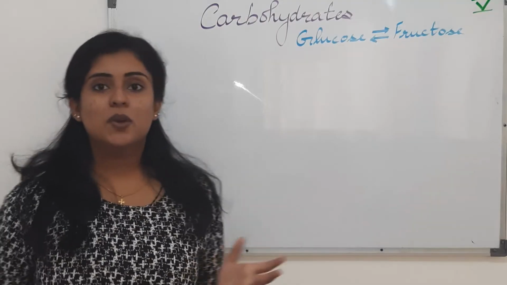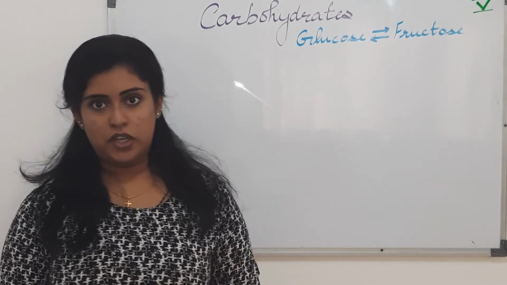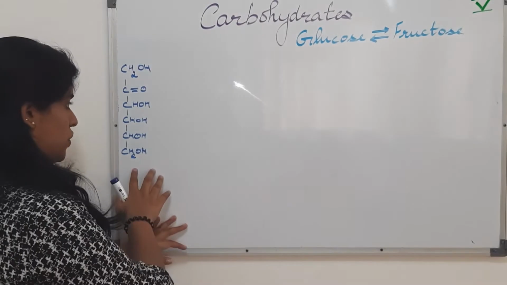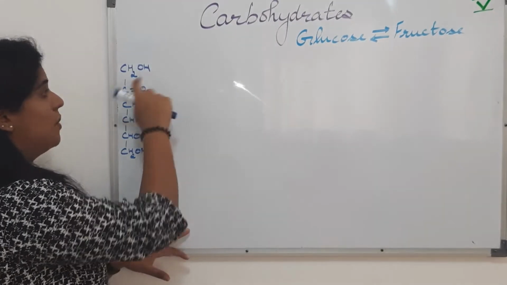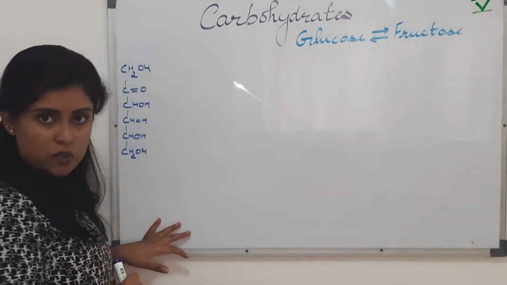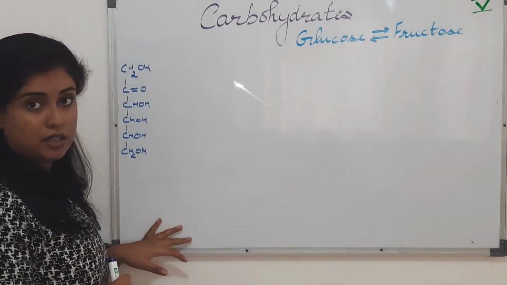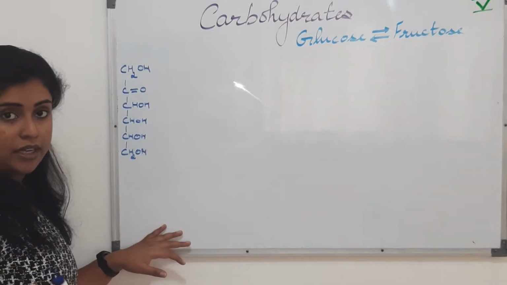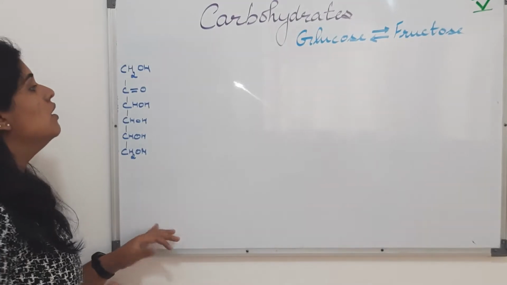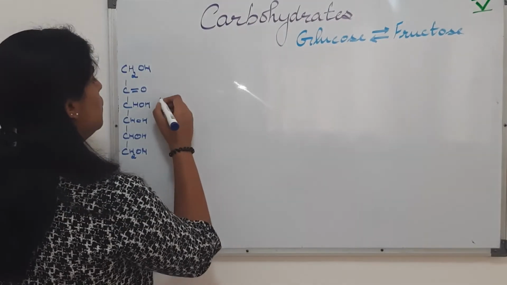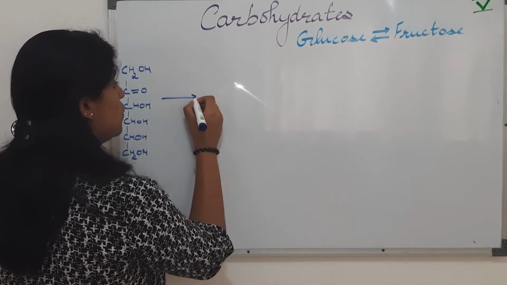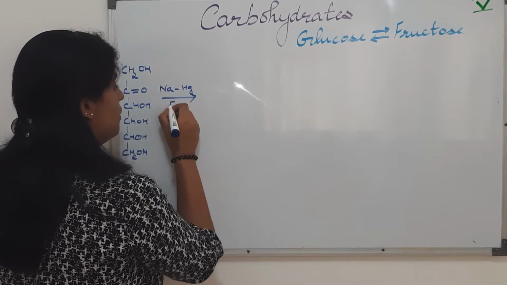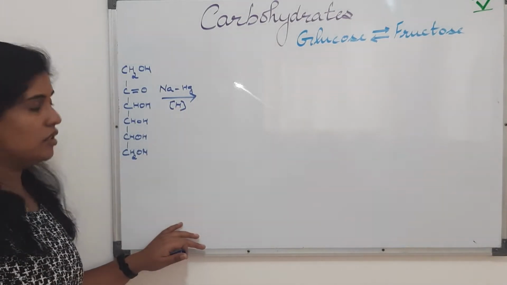Clear? So now the second and last part of today's video is the conversion of fructose back to glucose. For this, we'll take a fructose unit. This is a fructose molecule where we have a primary alcohol at the top, followed by a ketonic group at the second position. C2 is ketonic group, followed by 3 CHOH units, and finally we have the 6th carbon atom, the primary alcohol CH2OH. First step is we have to treat this with sodium amalgam, that is reduction using sodium amalgam, NaHg reduction.